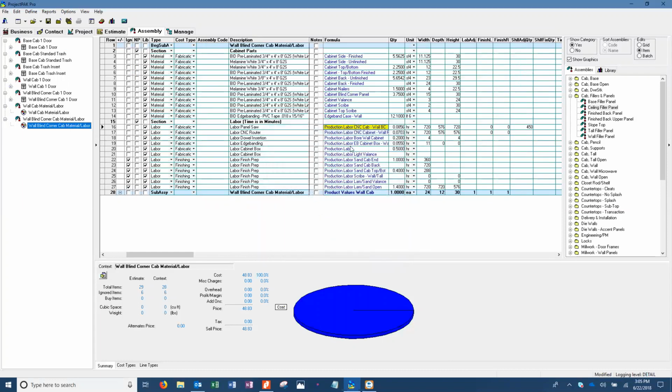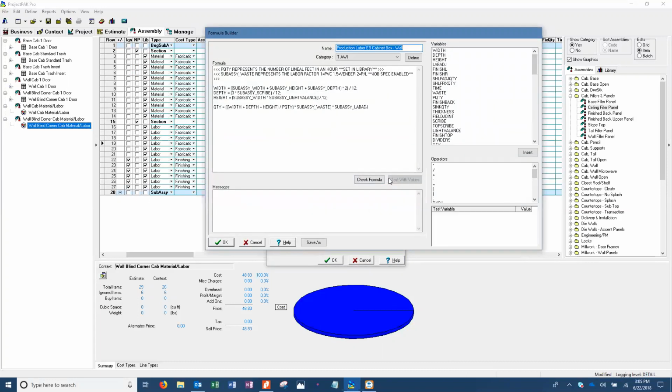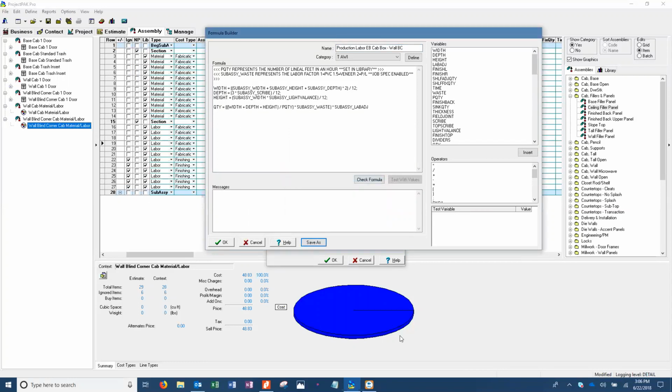So now it's a little bit more time. And then I suppose there's an extra strip to edge band, so we might as well throw that in there. And standard fence.